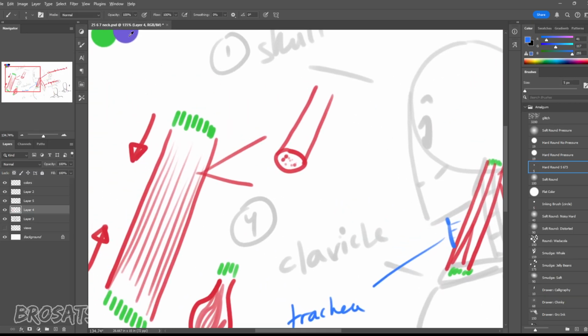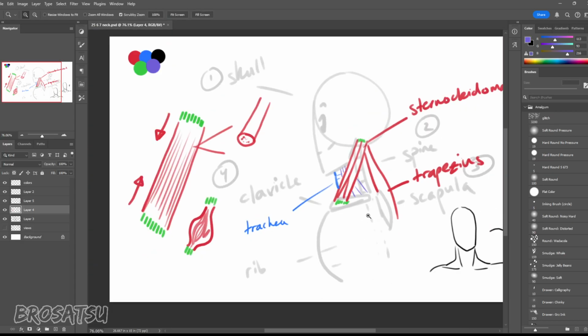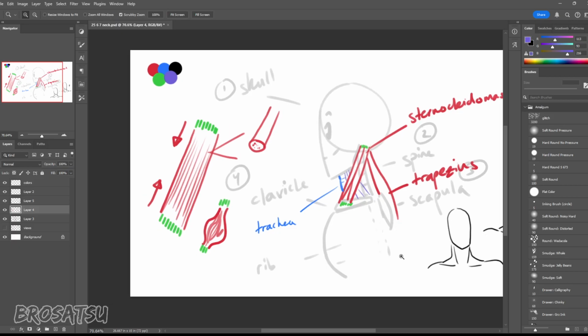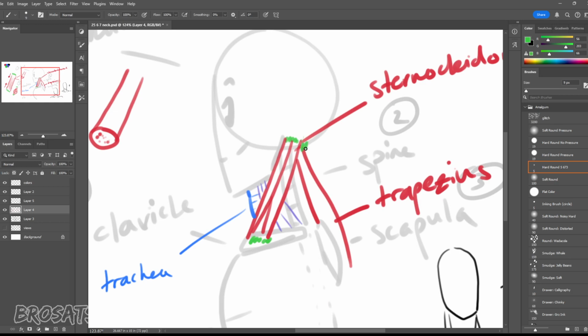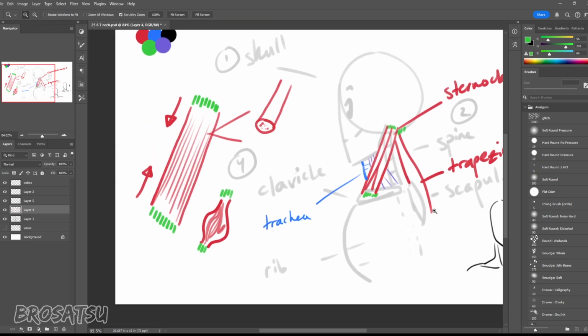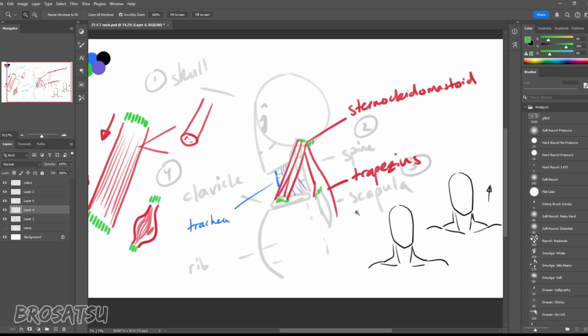And then, I don't know, I'll just grab a purple here. There's some muscles here. Don't worry about them. They're not really going to be important unless you're drawing shredded 3% body fat bodybuilders. On most people, that's not super relevant, right? Oh, and I should put the attachment, the trapezius is back here, back skull. And it comes down onto the scapula, right? And with these 5 bones and these 2 muscles and this one windpipe, you can make sense of almost any neck position in a way that looks pretty darn accurate.